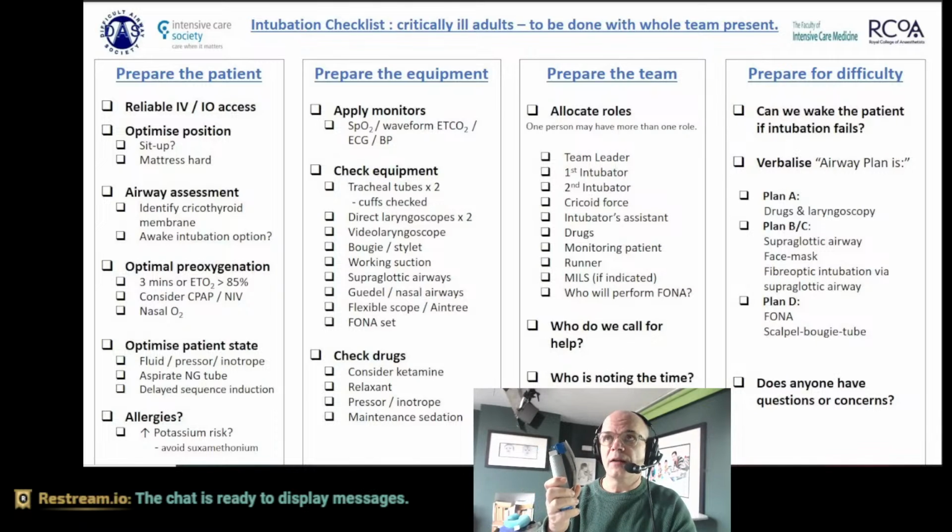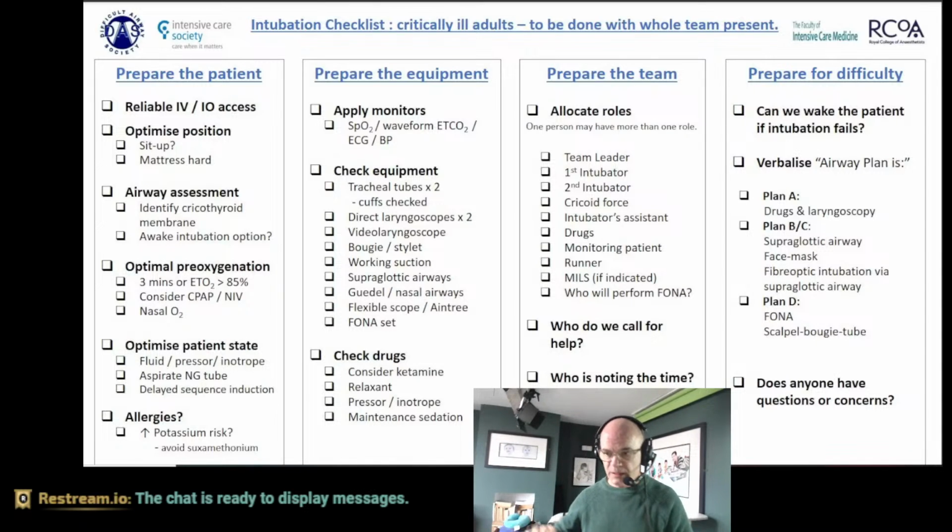And I think the time is coming, certainly if you're not stuck out on the wards, if you're anywhere else, ED or ITU, you're most likely to see people using video laryngoscopy rather than direct laryngoscopy, because it's been proven that the rate of success is much higher, the speed with which it's done is much quicker, and there are fewer multiple attempts having to be made in order to get one of these tubes down.